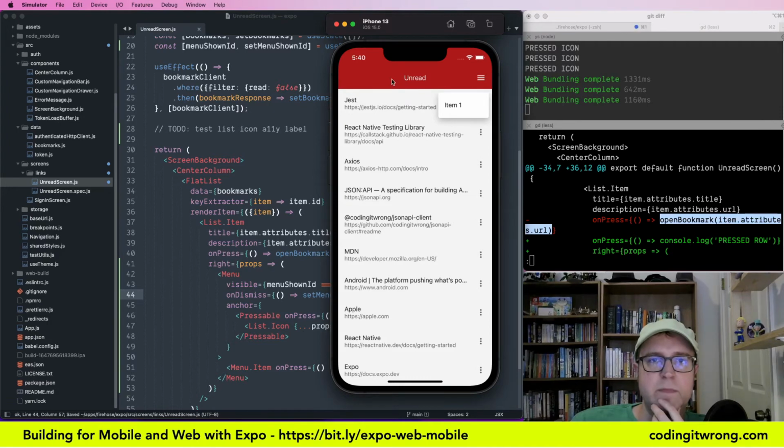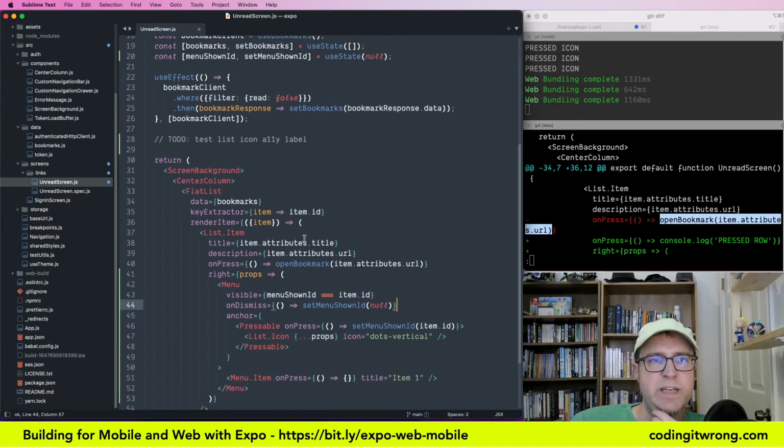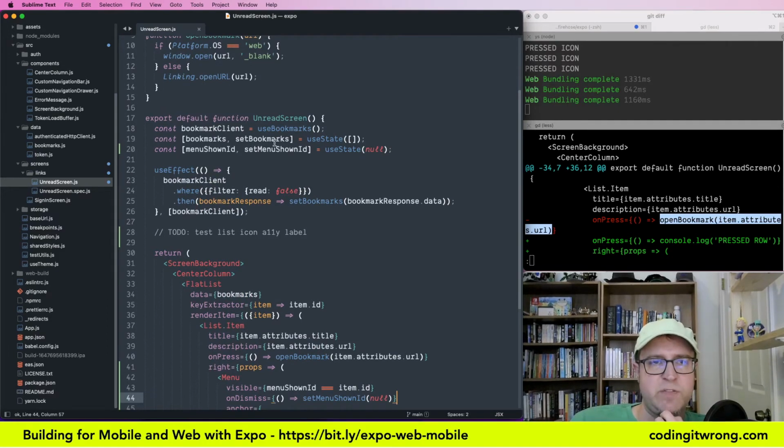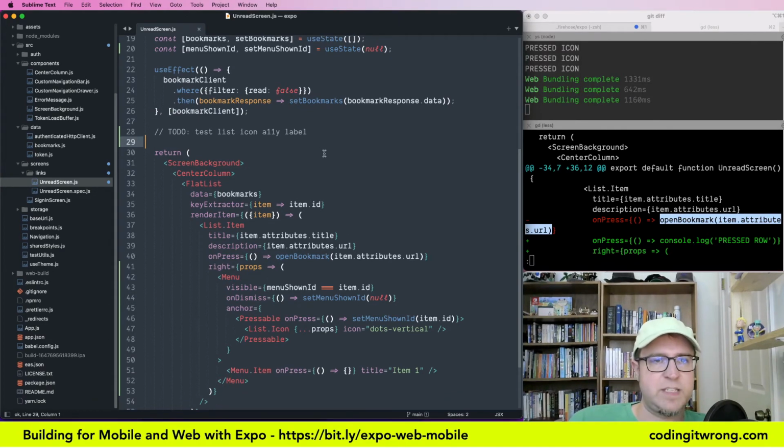Check it out. Menu item shows. When we tap out, it goes away. Tap on this one, it shows. Yeah, tapping out, it looks like just even tapping out of it, it's going to dismiss it before we can click on another one anyways. So that's fine. But the point is we don't need to store a bunch of different toggle states. We just have the one menu shown ID out there. So that's really great. But let's add some helper functions out here. I mean, our JSX is already getting pretty cluttered, so let's simplify it out.